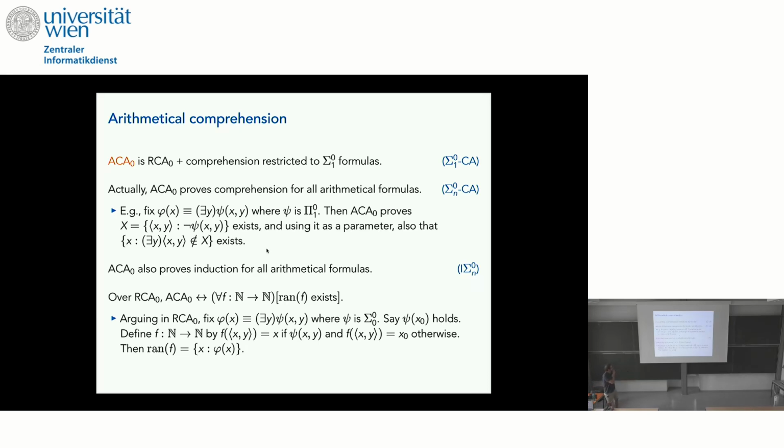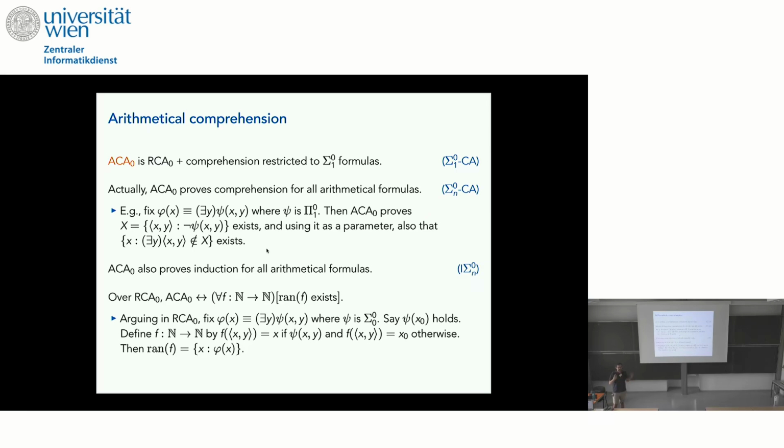Also, it's a nice exercise to prove induction for all arithmetical formulas. So you don't just have sigma 1 induction, you have full arithmetical induction. And then here's a result we're going to use a lot. This is a well-known standard result, but it's worth going over. So ACA0 proves that if you give me a function from the natural numbers to natural numbers, again, remember that in RCA0 we can code pairs, right?